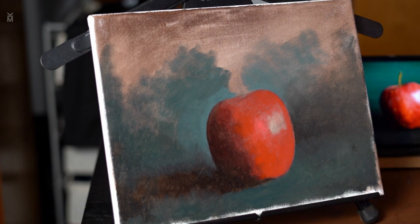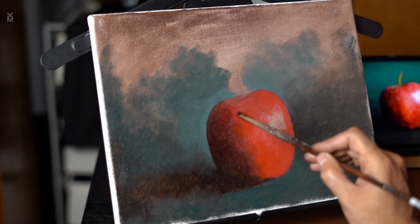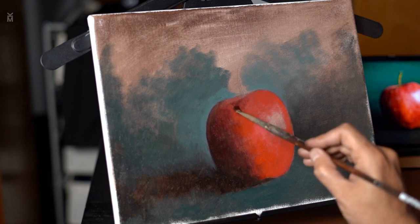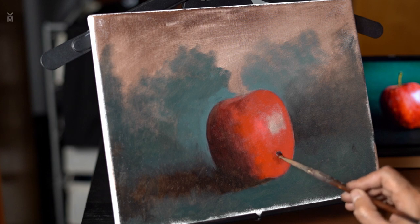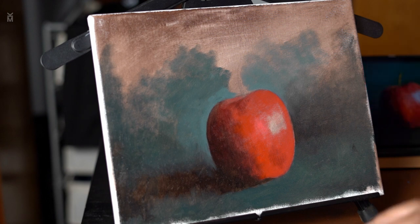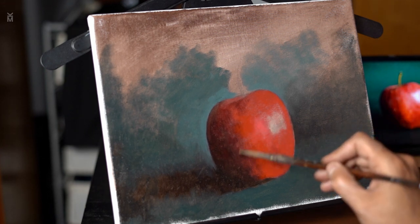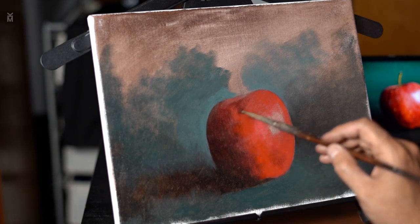Now go back to the red. And we can see there are some areas that require a different value of red, because right now it's flat, just one color. But if you add, you have to look carefully into this, and add those spots.